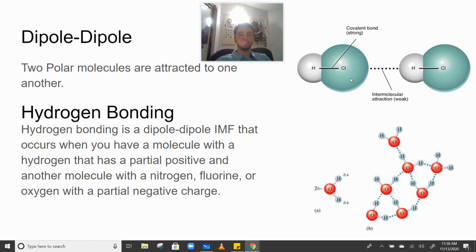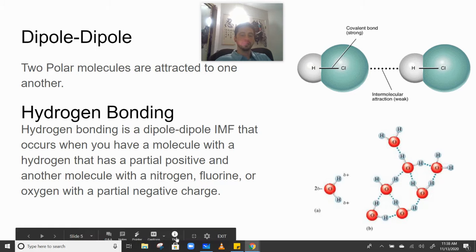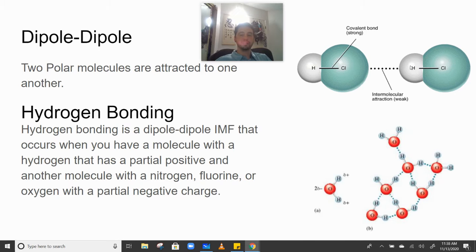This is an intermolecular attraction because the chlorine is much more electronegative than the hydrogen. Chlorine is going to pull electron density towards itself. It's going to have a slightly negative charge, and hydrogen is going to have a slight positive charge, and there is that interaction here, this dipole-dipole interaction. Okay, the more polar a molecule is, the stronger the dipole-dipole interactions.